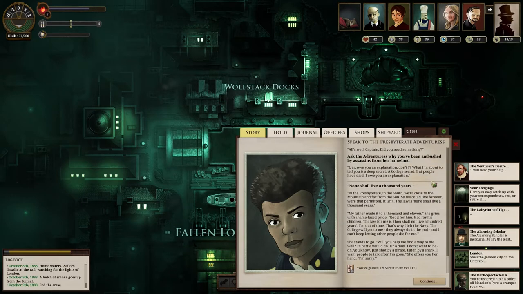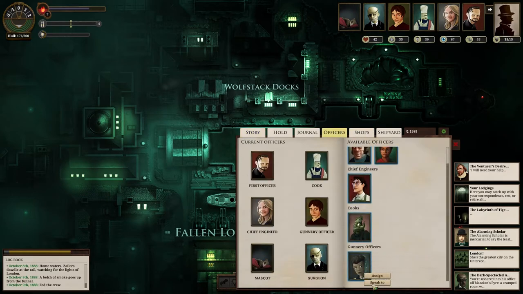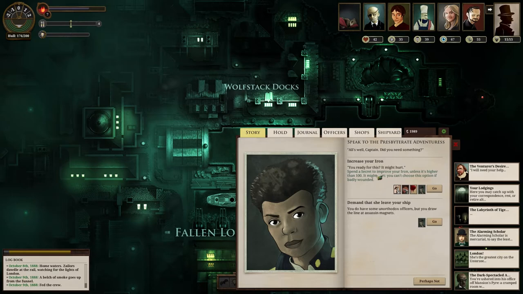What a strange place. That is so fascinating. They could live forever if it was allowed. How is that even possible? And she definitely is older than she looks. She is apparently over 100 years old. She looks like 35. Gained a secret and a page. Help her die properly. Where would I do that? Any suggestions? No? So I guess I'll maybe at one point come across a place and there'll be an option there where she can die honorably.